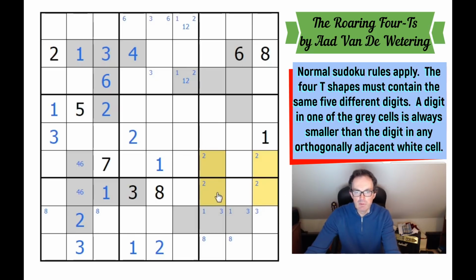Now what do I mean by that? Well, we've got the 2s locked into the same 2 columns of the grid in 2 different 3x3 boxes. So we know in the finished solution, it's possible this is a 2, but if this is a 2, we know for absolute certainty this will be a 2. Similarly, or vice versa even, if this is not the 2 in the finished solution, we know for a fact this will be a 2, and therefore we know for a fact that will be a 2. So we know either the 2s will be arranged like that or like that. Either way, there can't be any more 2s in columns 7 and 9, and therefore there must be a 2 in one of those 2 squares in box 3.